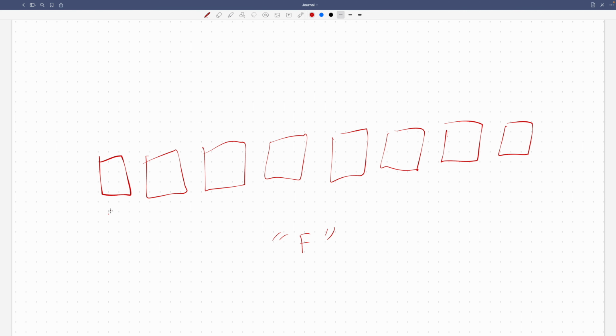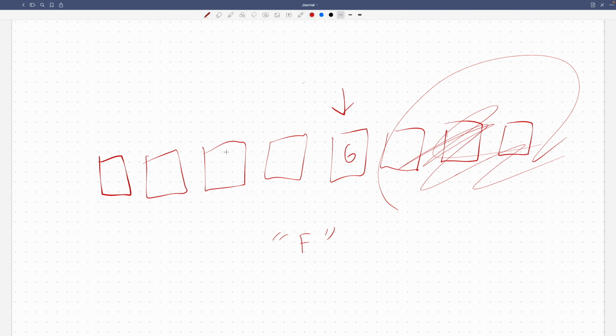It could be on the very first one, even if it's sorted alphabetically, and then all of the other ones are the rest of the alphabet. It could also be the last one, or somewhere in the middle. You do not know where it is. Granted, it would be a lot quicker to search than searching randomly where you had to check every one, because let's say you check this one, and this turns out to be a G. That means that F is before it, so you don't even need to look at any of these. So now you can focus on this part, and then we can continue.